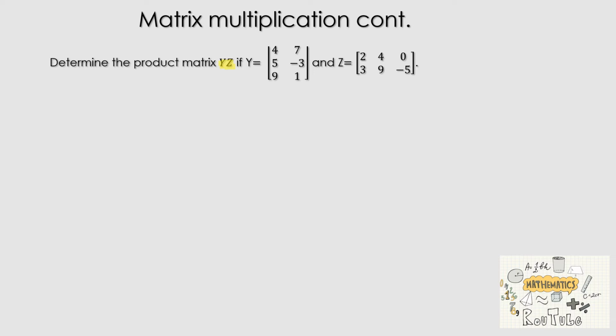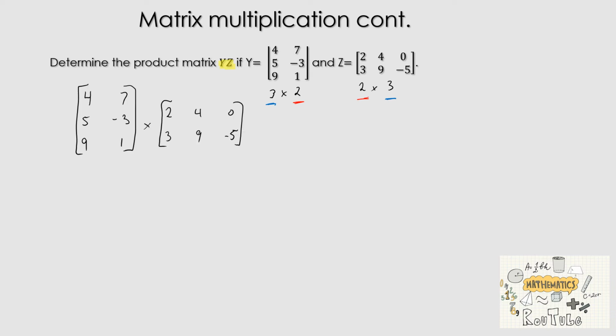So let's find the order of each matrix. So the first matrix is we've got 3 rows and 2 columns, and Z, we've got 2 by 3. Okay, so again, those 2 middle numbers need to be the same to multiply, and our answer when we get to it at the end should be a 3 by 3 matrix. Okay, so now I'm just going to write out the matrices as they are. Okay, so I've just written out the questions.